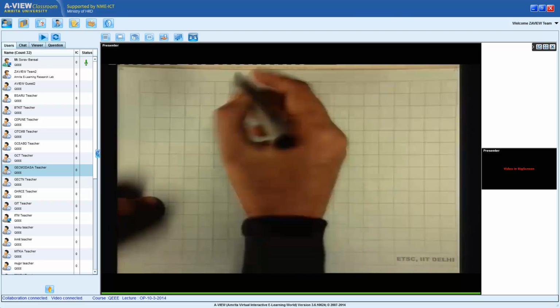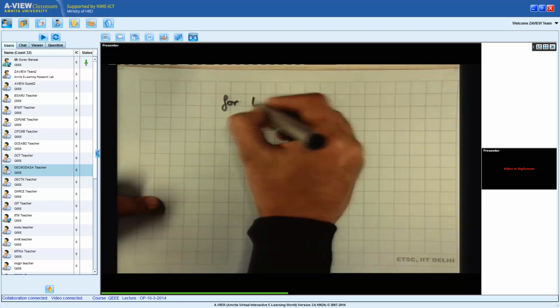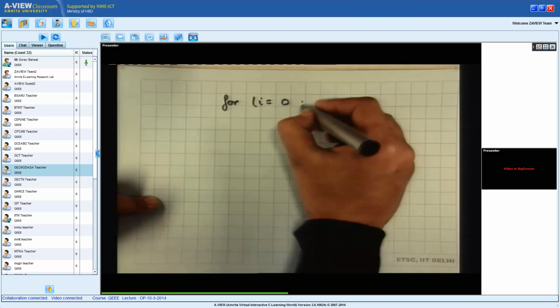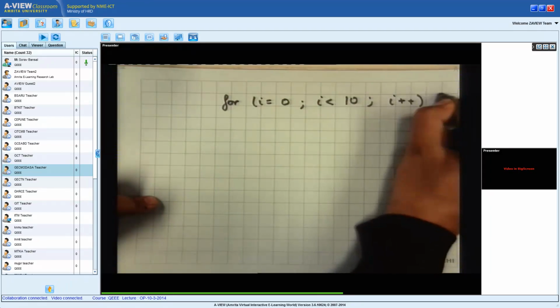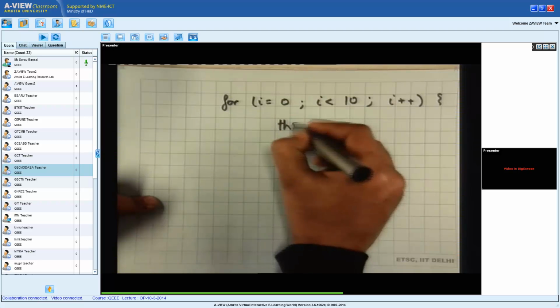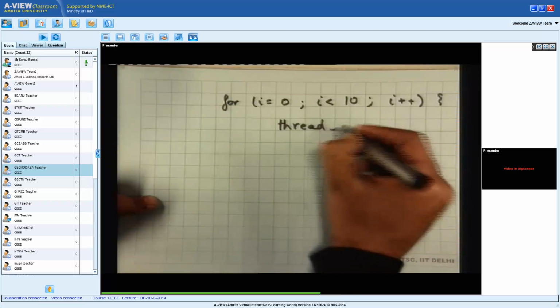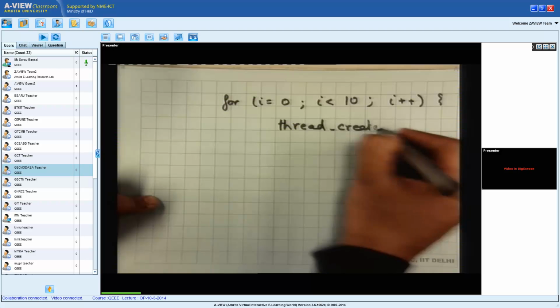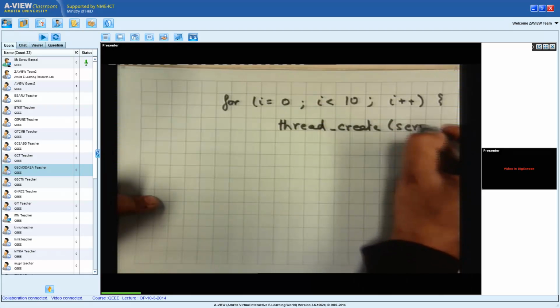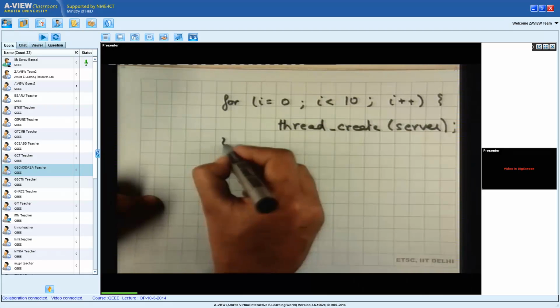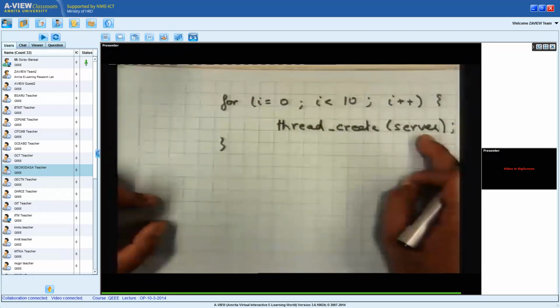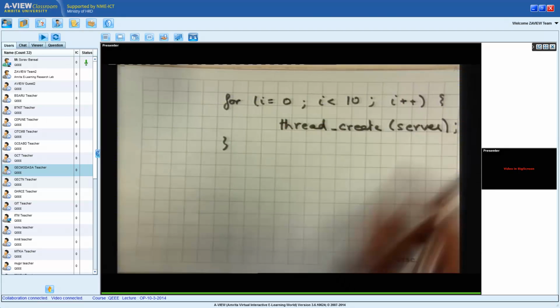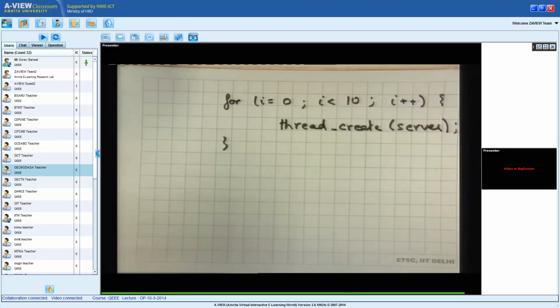You will probably say for i equal to 0, i less than 10, i plus plus, thread create, server. Right? So there will be 10 threads that will get created, and each of them will be running this function called server. And each of these servers are going to execute this code.